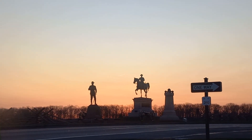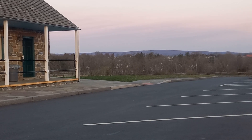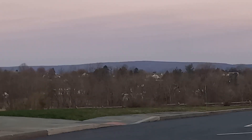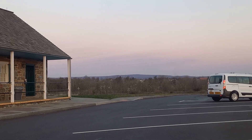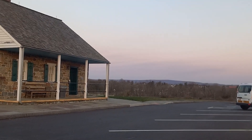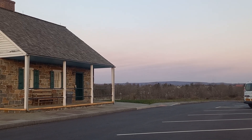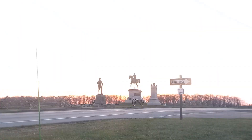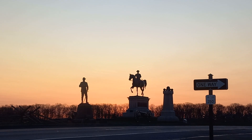Just to give you a lay of the land — turning around — we have Willoughby Run. There's a series of ridges before you get to the South Mountain Range, which you see in the background. Between that and the tree line, you have a couple ridges and a couple creeks — Marsh Creek and Willoughby Run in between, and probably a couple others. I'm shooting from my phone so I can zoom for you. This is where the opening battle of Gettysburg actually took place, or very near so.